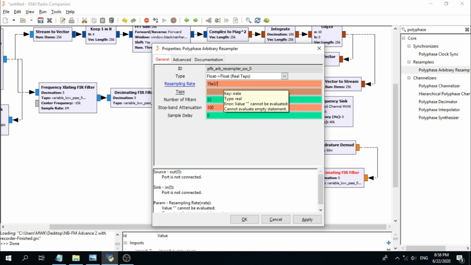16 kilohertz with a float. Just type like this formula, float final rate, final_rate with 5, and now just close it, and the number of filters 32, and the stop band attenuation 100, and the sample delay is 0.